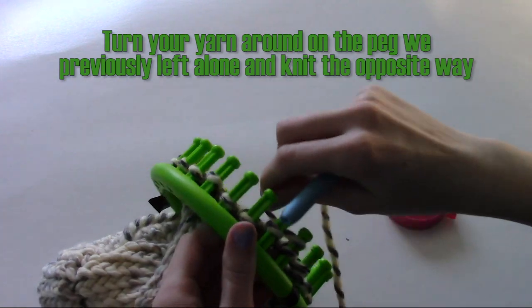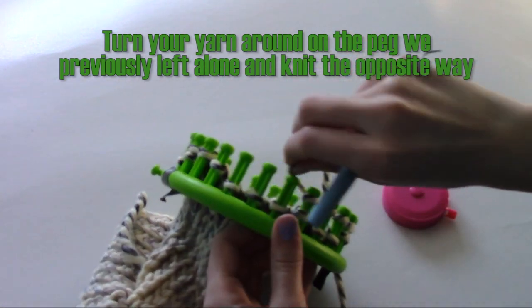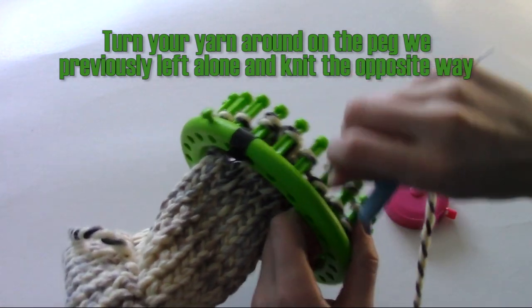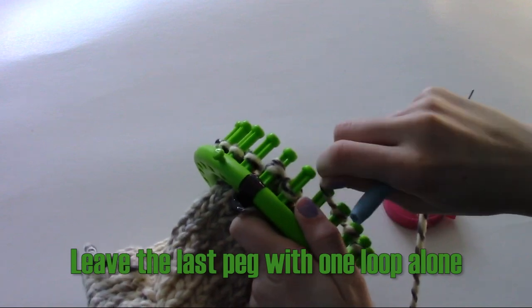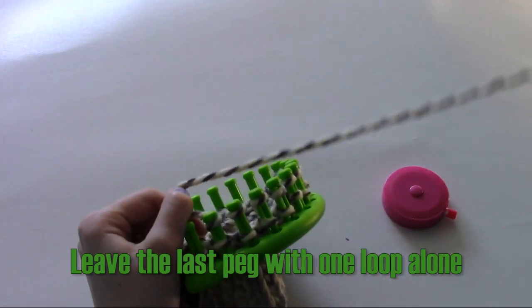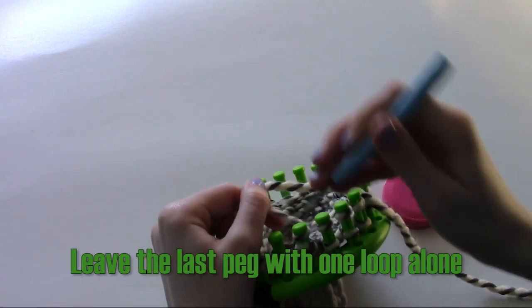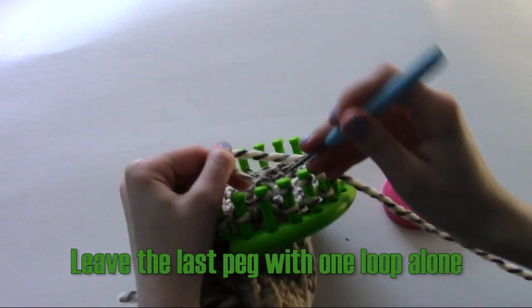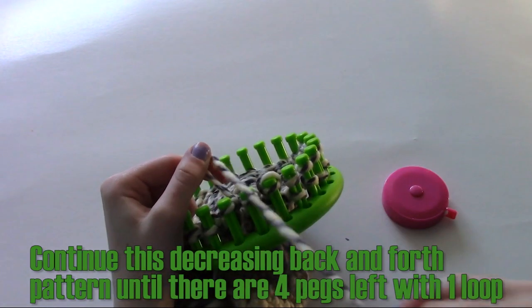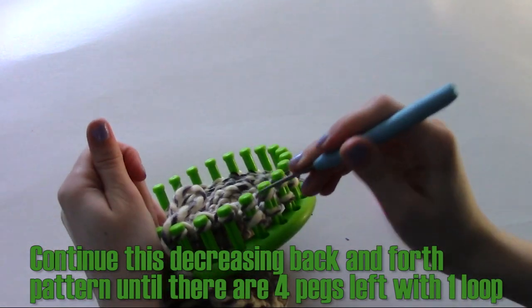Turn your yarn around on the peg we previously left alone and knit the opposite way. Then leave the last peg with one loop alone. Continue this decreasing back and forth pattern until there are only four pegs left with one loop.